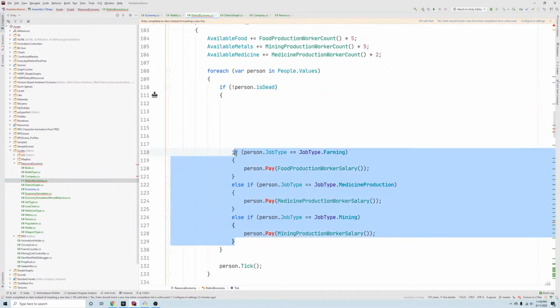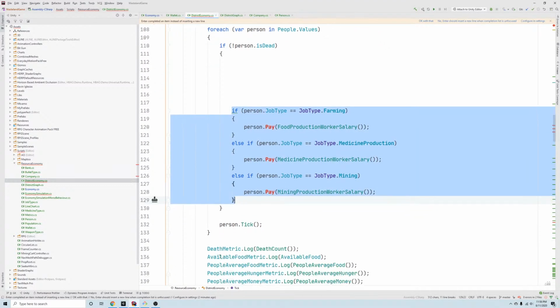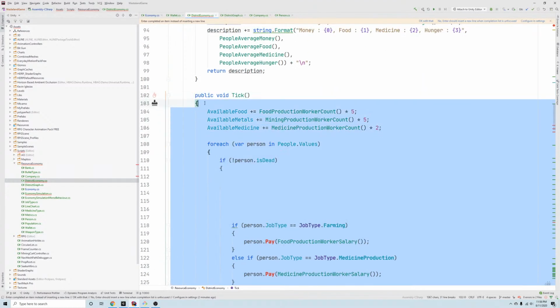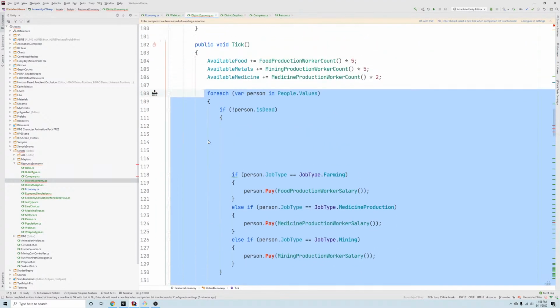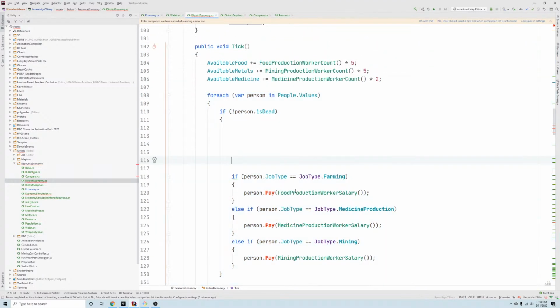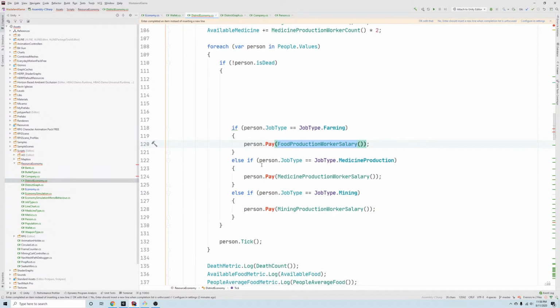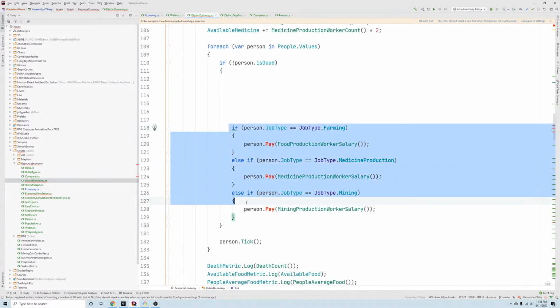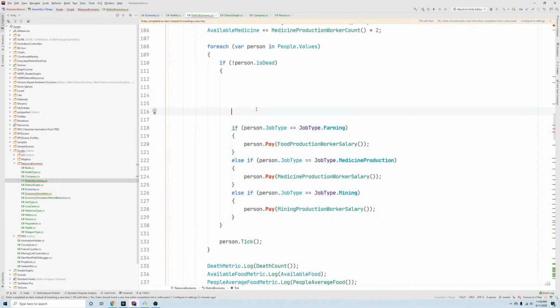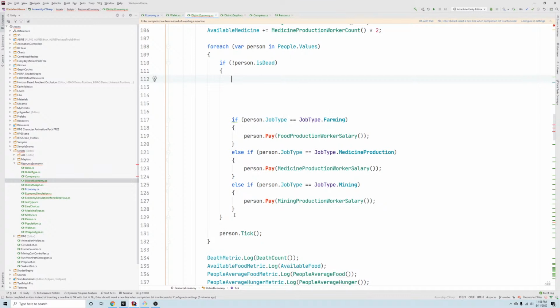So this is really too many if-else statements. I should at some point refactor this to be based on what is being produced, so we have a separate class for each one of these. But for now, I'm just gonna not worry about that and just focus on changing this to use the wallet for payment. Refactor this to a strategy pattern later.